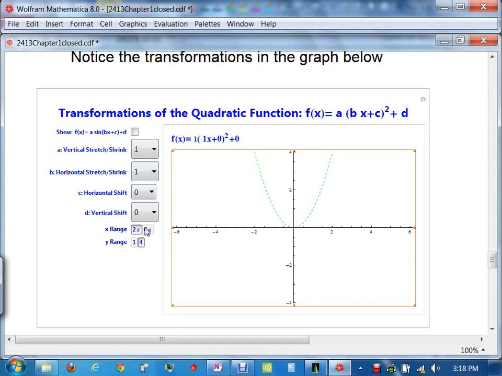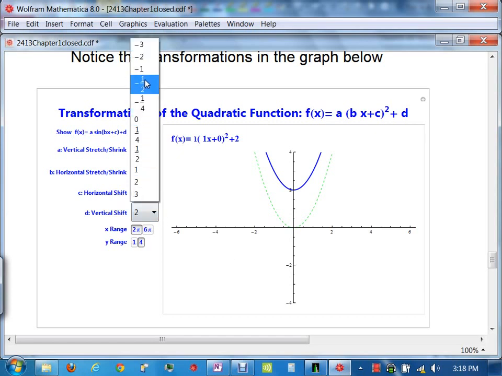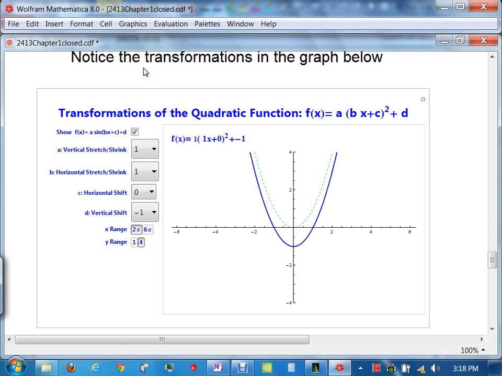move it up. That would be a vertical shift, right? If I want to move it up, what would I do? So add some number to it, like let's say 2. So it should be a plus 2 right here now. And that's what it would do, right? It would move that whole graph up too. What if I had done down 1 right there? So changing this number out here moves it up and down.